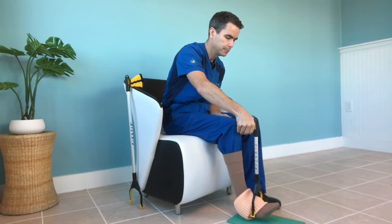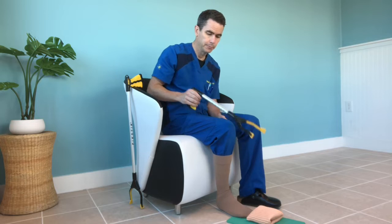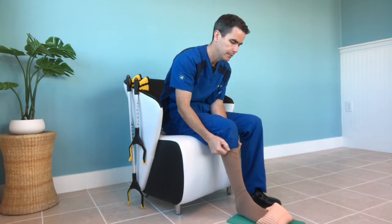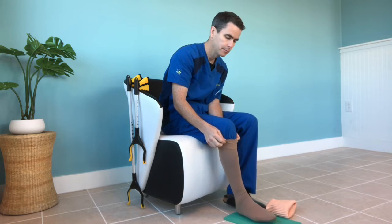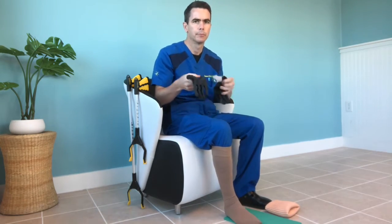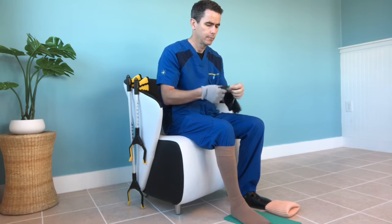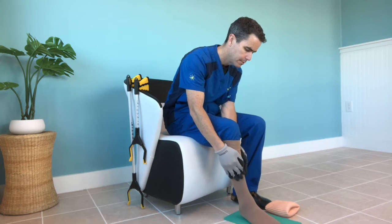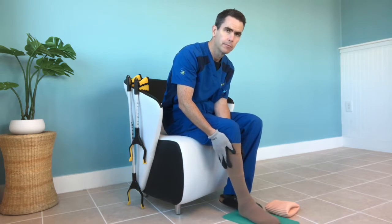There I use the pick stick to pull it up the leg. Many patients who cannot reach the end of their toe or the foot can still reach down close to their ankles. So often it's enough if they can get it up past the ankle and then put the pick stick away and reach from that point. Now I was just illustrating how you can use the pick stick all the way, but it's a little tricky. At this point you do your final adjustments — you use that Juzo Easy Pad, the green pad that's on the floor. That is an essential part of this technique. And as always, you need rubber gloves to make the final adjustments in the areas that you can reach.